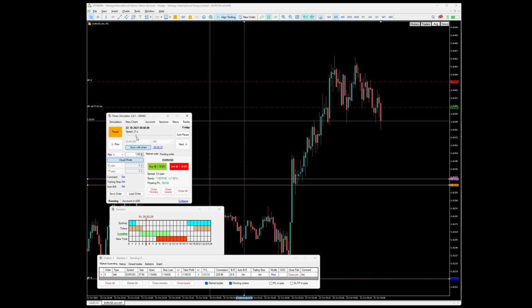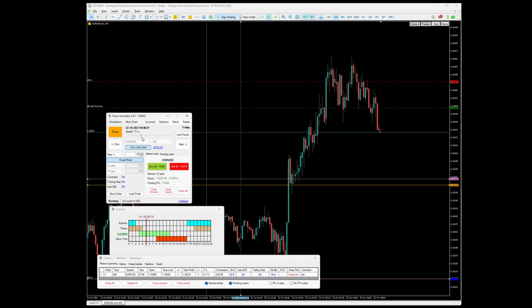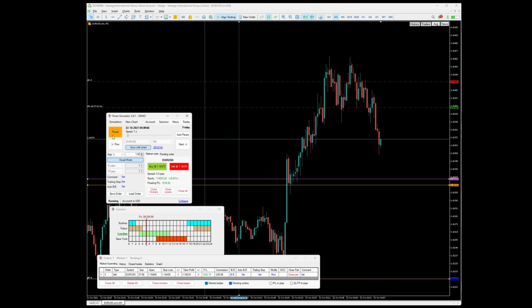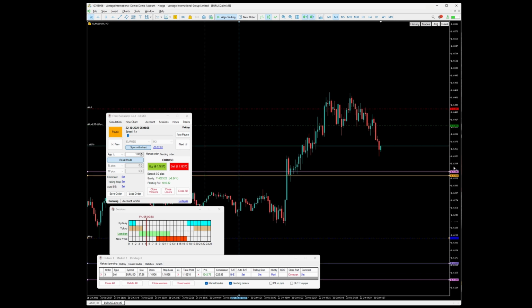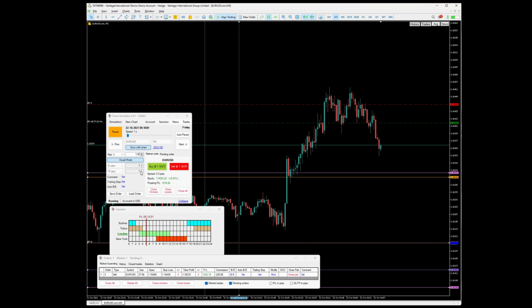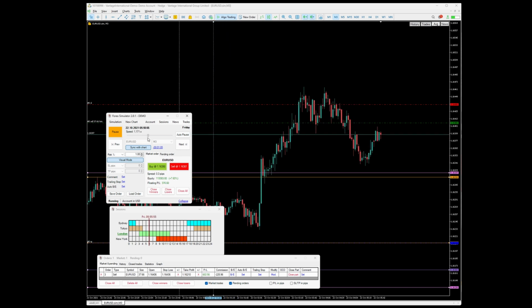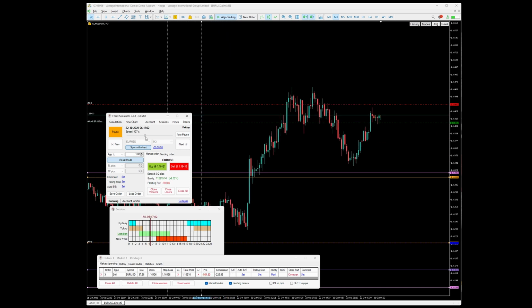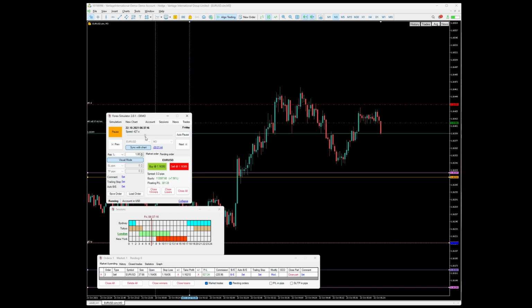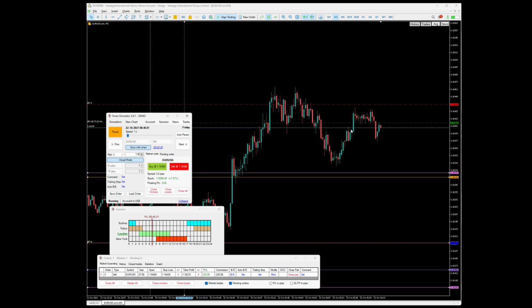If the price is to continue down, we have a great displacement, a break of structure, CISD, price coming down. We're currently locked at 1R. We want to see it reaching this level. Let's see what happens. So at this level, we would already be at 2R. So this would already be at break even here, so this would already be out as a break even trade. But let's see what happens.